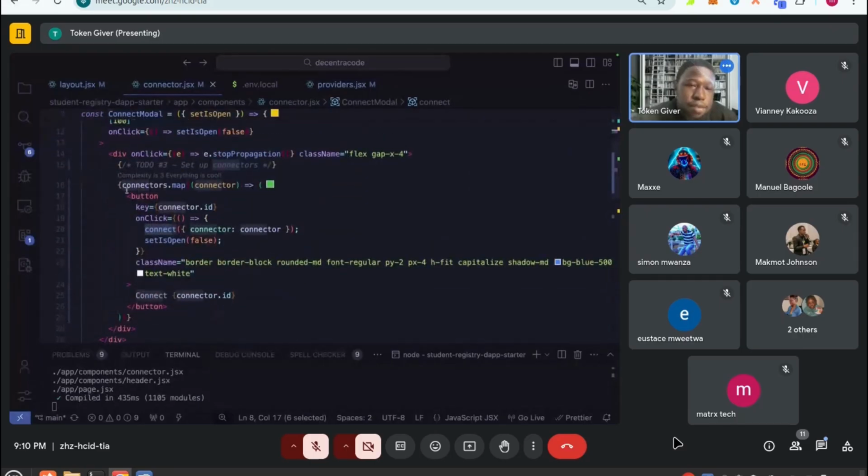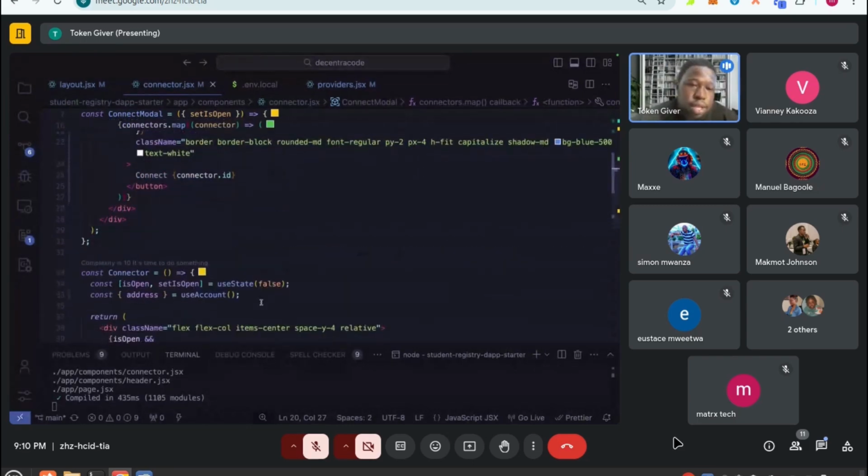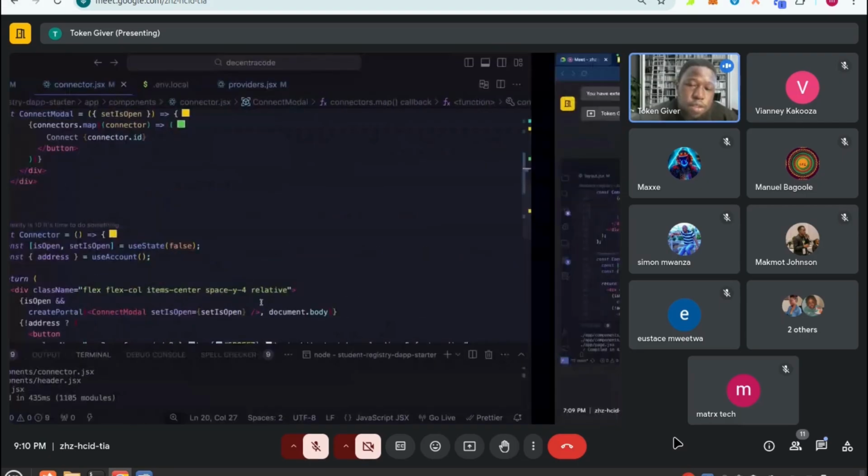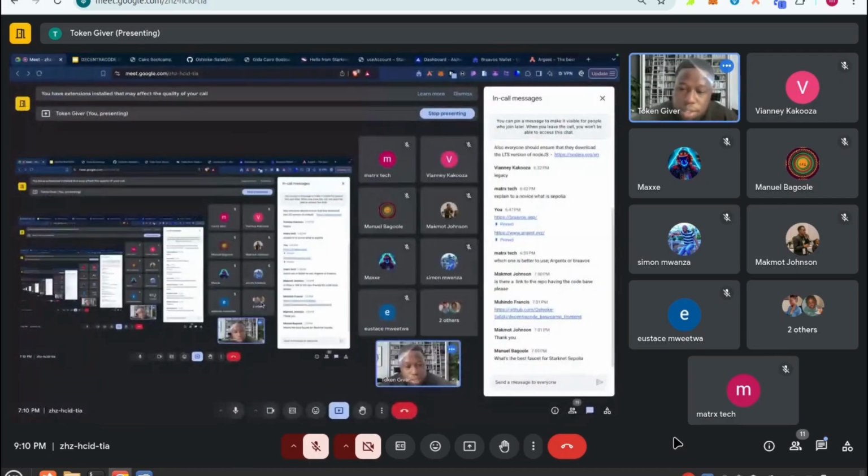Then we have this connectors.map, which maps through the array of connectors to create a button for each of them. When any of those buttons is clicked, we call the connect function with the selected connector, and that is how the wallet is connected to the DApp. That's basically what we did here. If there's any other question.